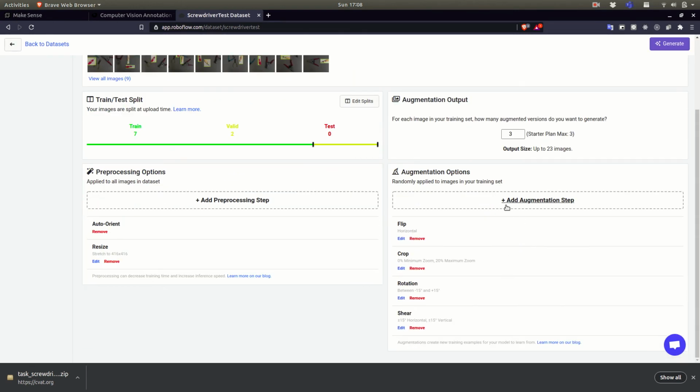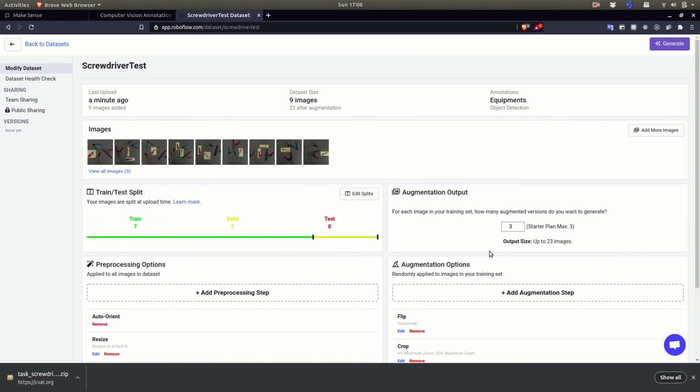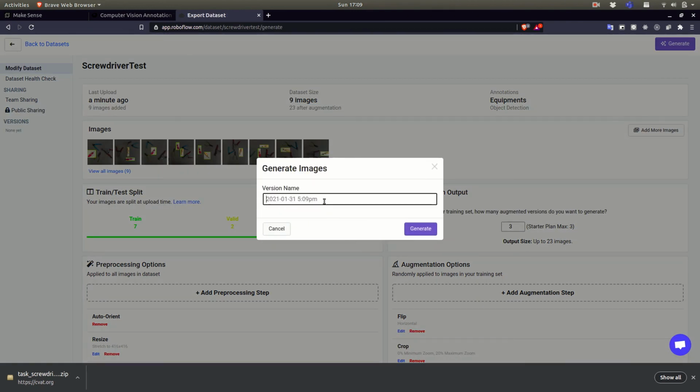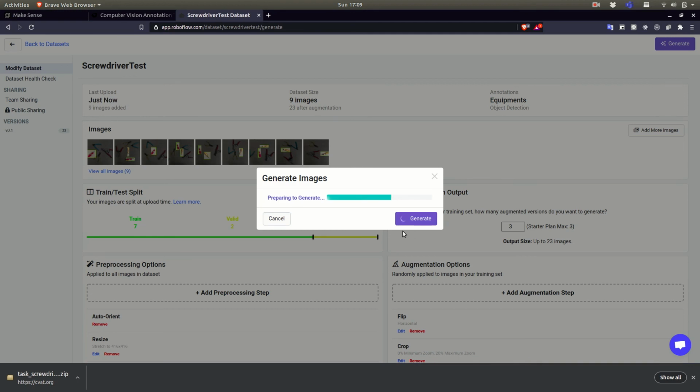So you can add more augmentations. So now you can see our original data set was 9, but after augmentation there will be a total of 23 images. So let's generate it and let's give a version to this dataset. Let's say version 0.1 and generate.